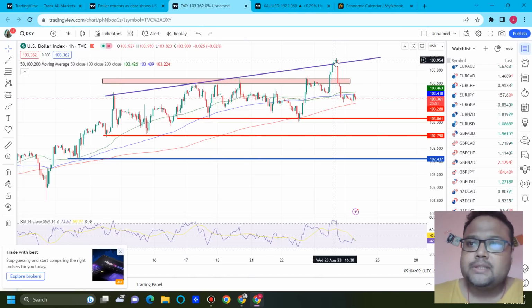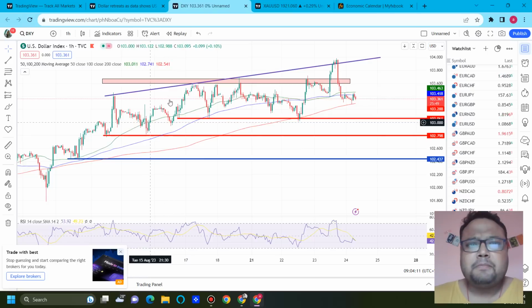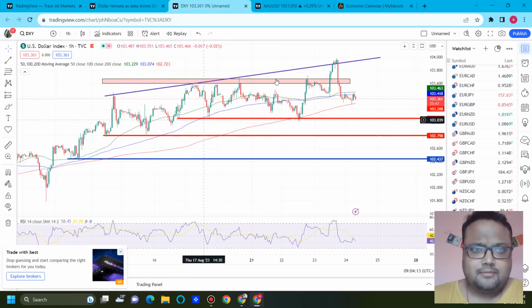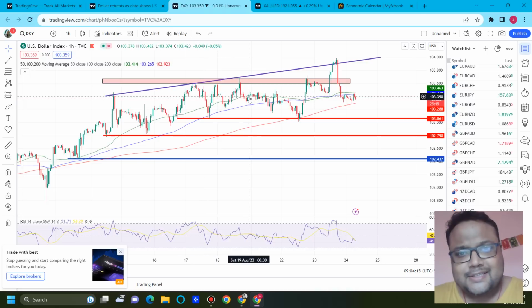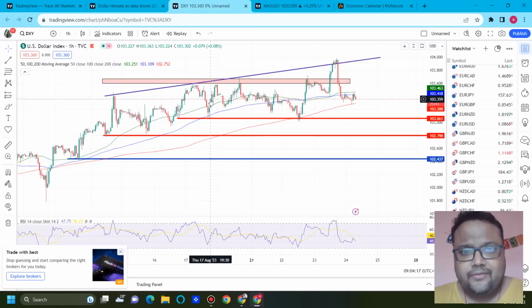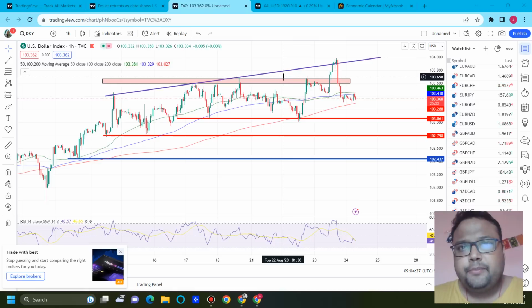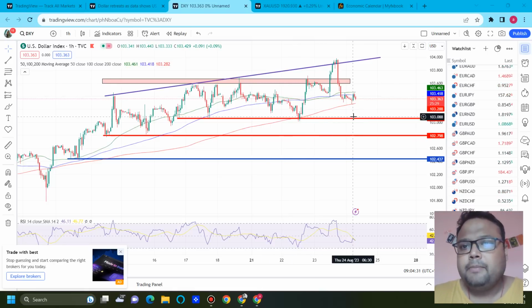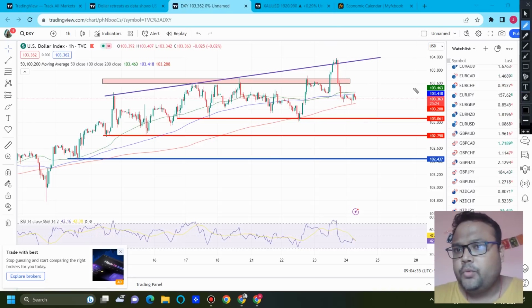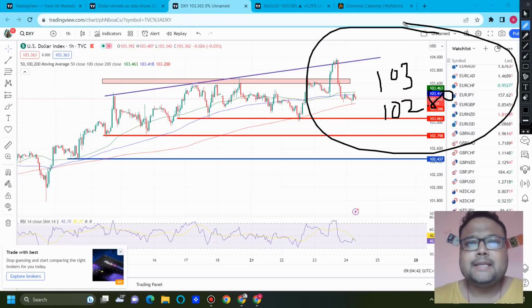If you look at the chart of the DXY dollar index, you can see though the dollar index made a high of 104 here, the market is still not very nice. Okay, the market is choppy, the market is sideways, and you cannot consider this a beautiful chart. So 103.60 may not be the next resistance because yesterday the market broke it, but the support levels are still the same. Before news, we have support around 103 and 102.80, and I don't think the market has the strength right now to break these two levels.